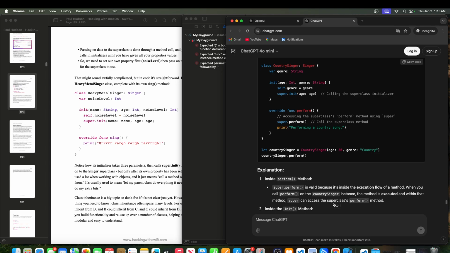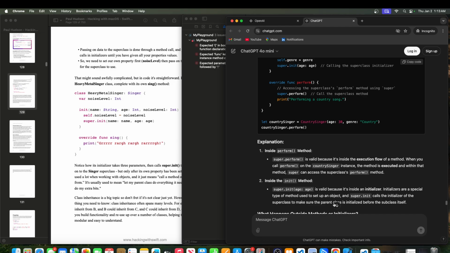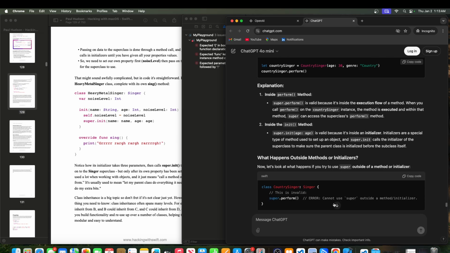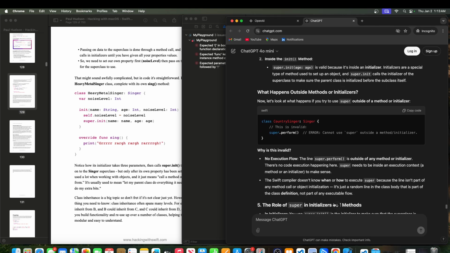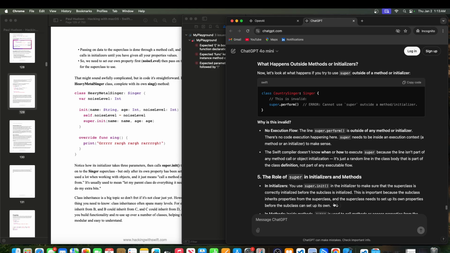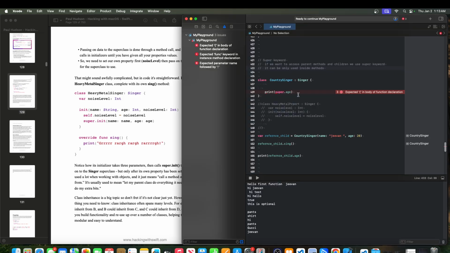Methods are invoked using the reference, right? Yeah, we won't be able to run this. This will not work.